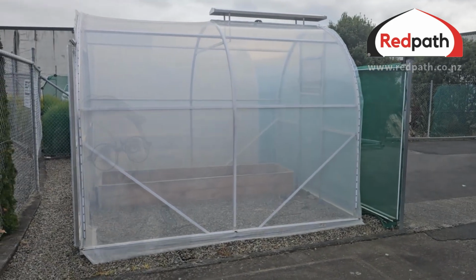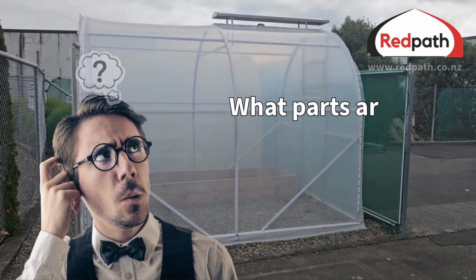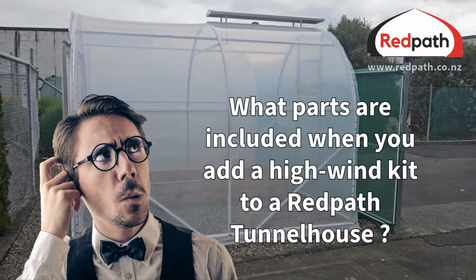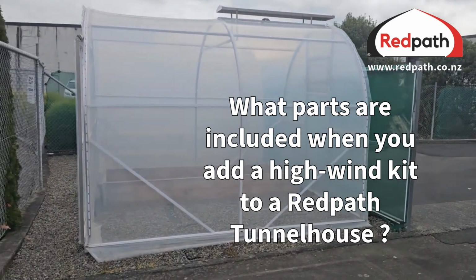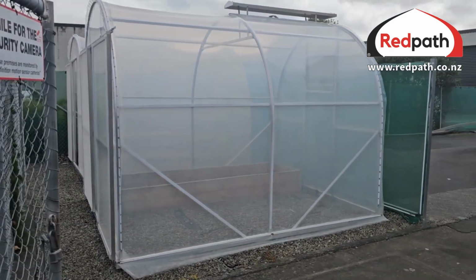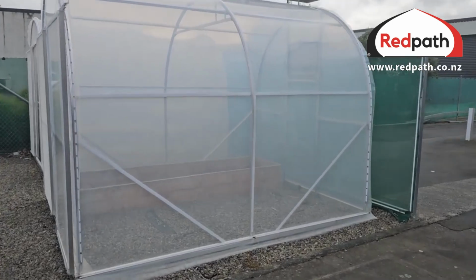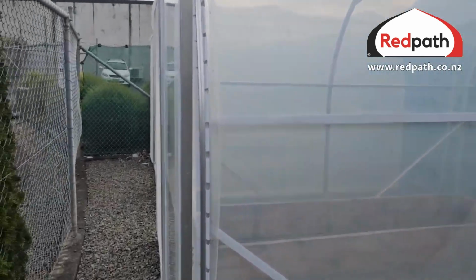So here for Redpath Tunnelhouse, and we get questions quite regularly on what does the high wind kit include on a Redpath Tunnelhouse. This example is a 3 metre tunnel, 2.36 by 3 metres. It's got a dual sliding door and it has an optional roof vent on top as well, but let's just go inside and see what's included in the high wind kit.